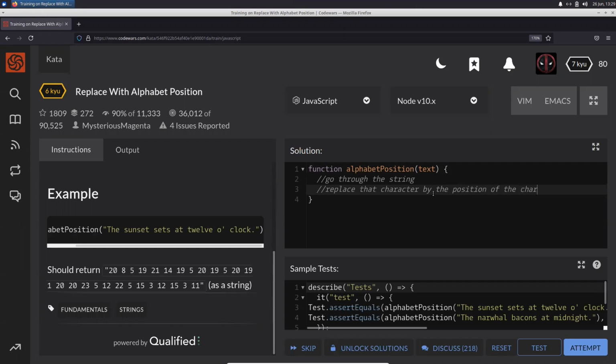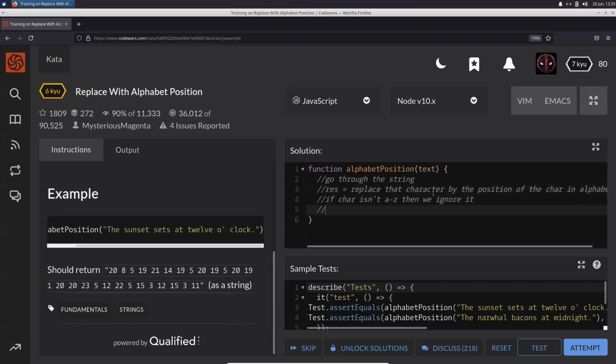Position of the character in alphabet. And if the character isn't A to Z, then we ignore it, right? Let's just store this in something called result. Then we return result. Okay.